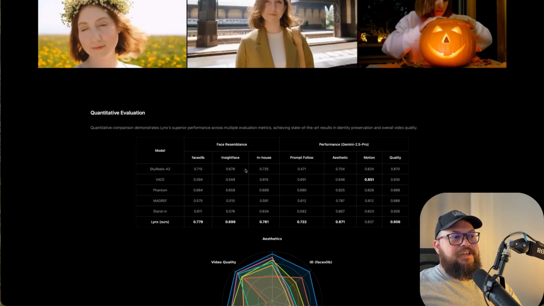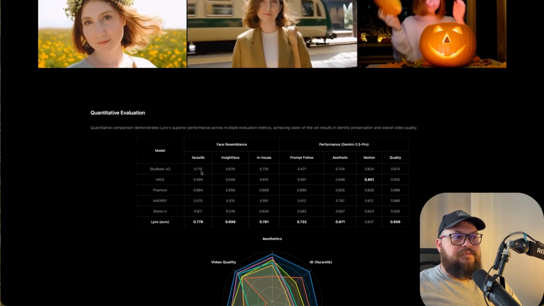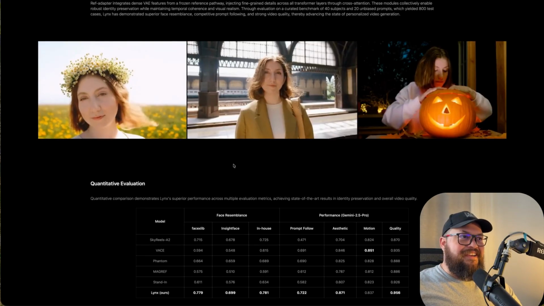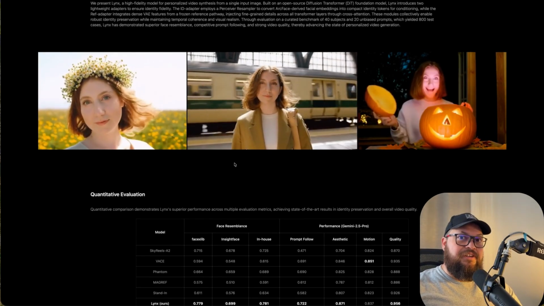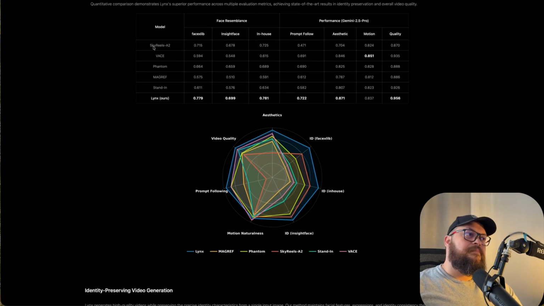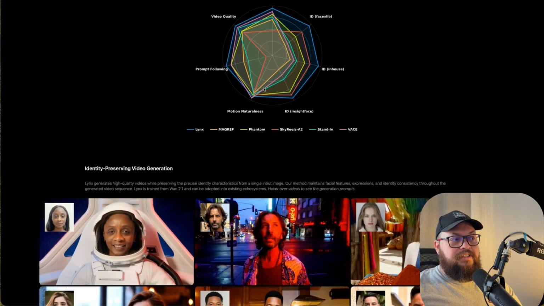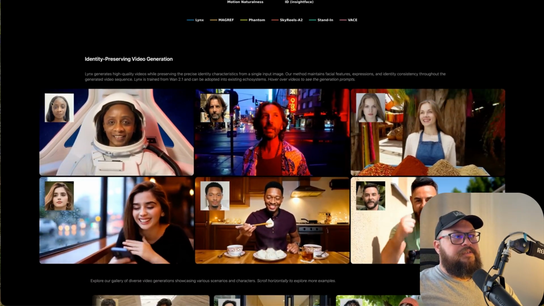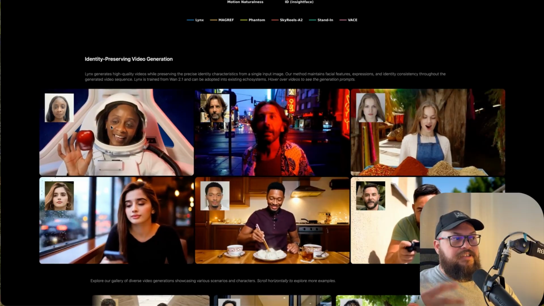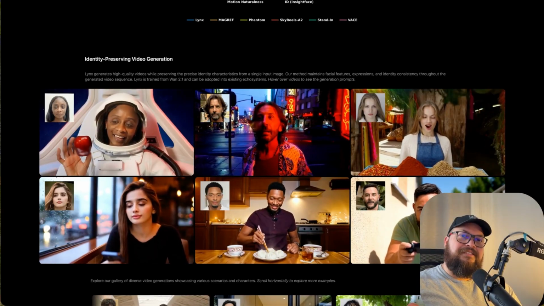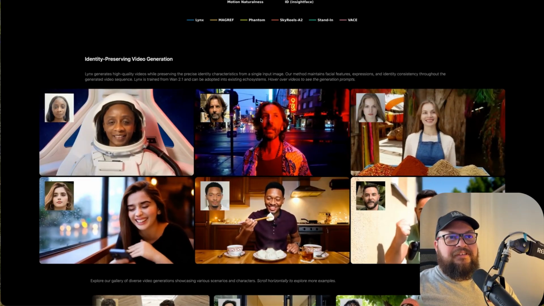And they have some evaluations about how they do compared to other ones. To be fair, they still look very AI from my point of view, but they are getting really good. They are trying to see how they perform based on other models they had before, and it's pretty nice. Here we can see a few examples where they provide this picture of this black woman and you can see what they can generate. This one doesn't look so impressive to me. This one in the middle actually looks impressive to me.